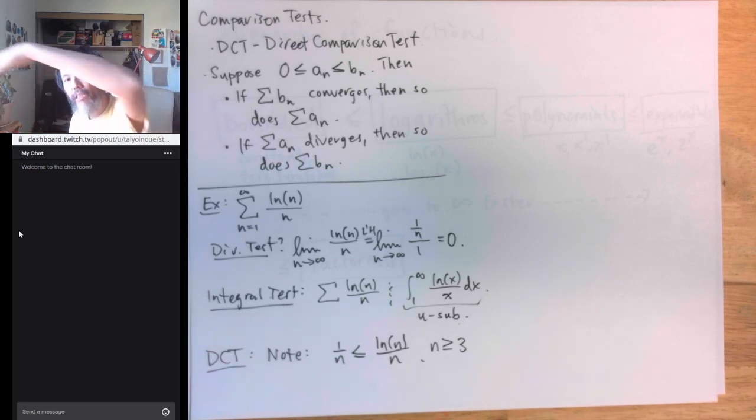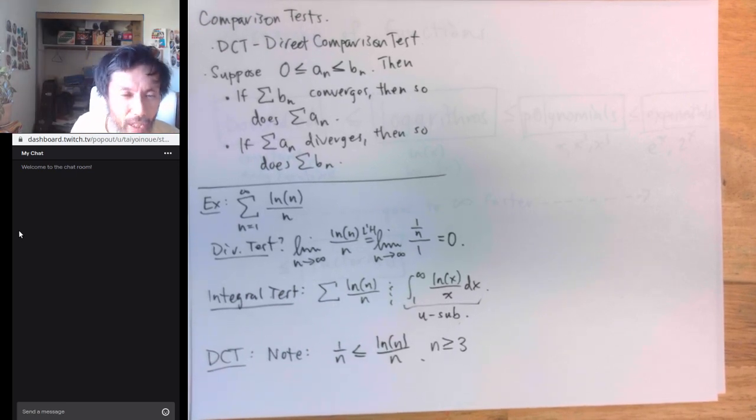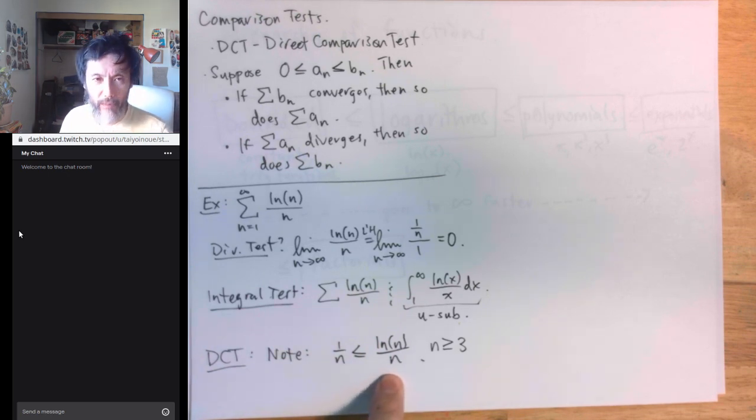For those infinitely many terms that are way out there, whose index cannot be captured by finite numbers, you're interested in the end behavior of this infinite series. You do not care about what's going on with any finite number of terms here. So when it comes to the direct comparison test, or the integral test, or, as we're going to learn soon, the limit comparison test, any of the convergence tests where you're only interested in whether something converges or diverges, and not in the particular value an infinite series might converge to, you never give a whit of care about finitely many terms.